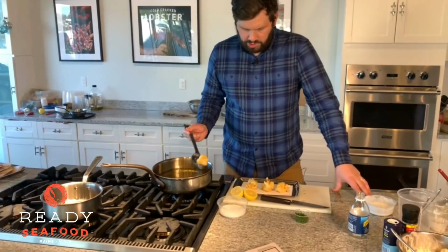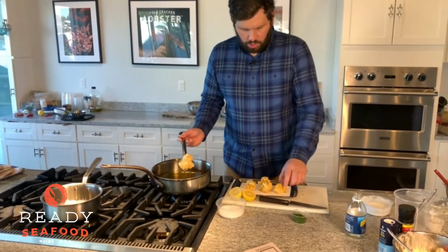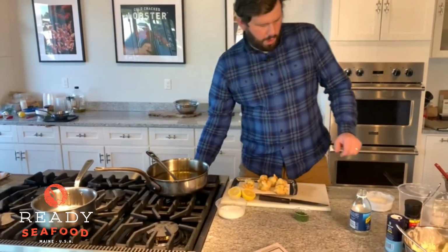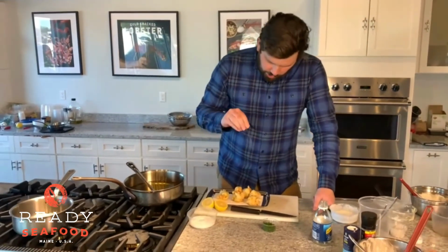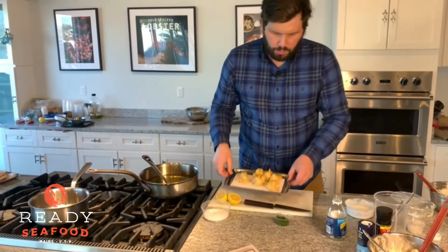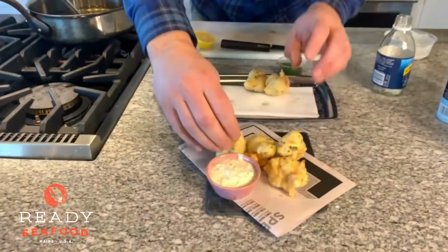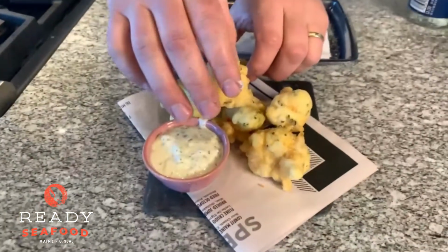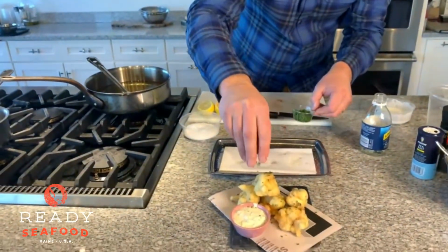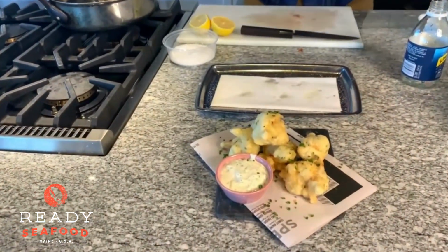And then you're gonna season these with a little salt. And get these all off. You want to sort of drain this excess oil off of them. You're going to season it with just a little more salt over the top. And then we're going to go right onto our plate. And a little bit more chive on top, just as a garnish. And voila.